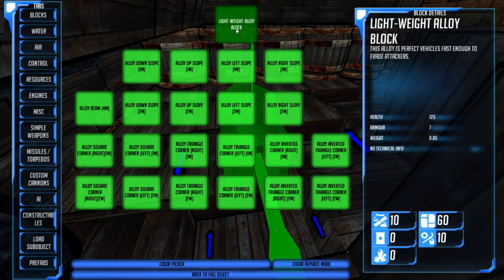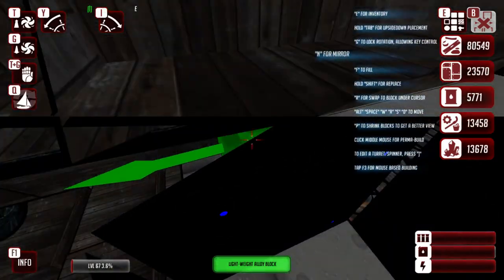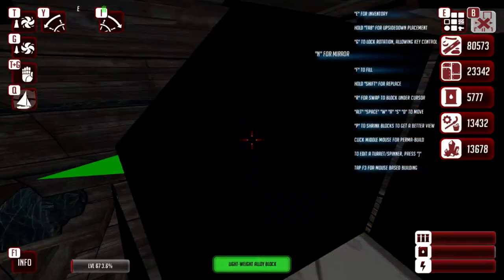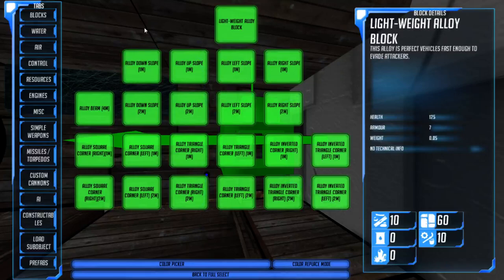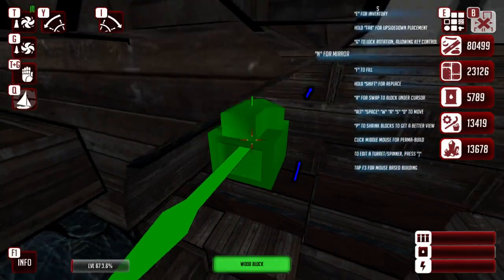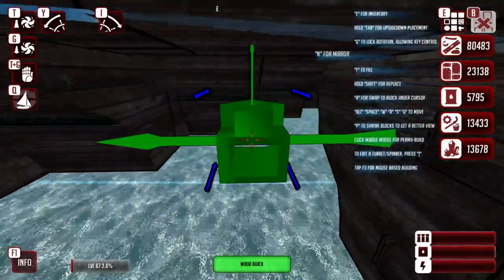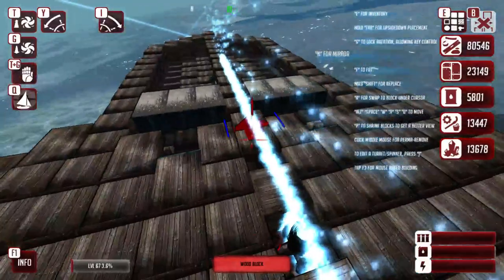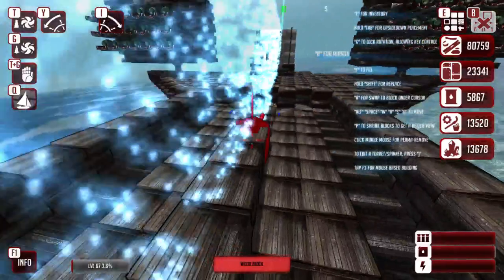Blocks. Light white alloy blocks to protect it from frontal damage. And in front of that, we're just gonna put wood blocks, as to kind of section it off and absorb any blow that might come against it. Now, let's expose the engine.